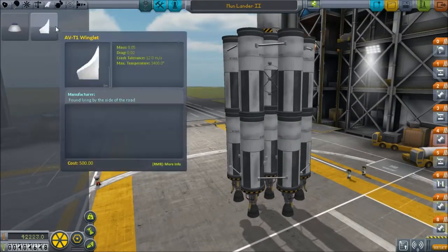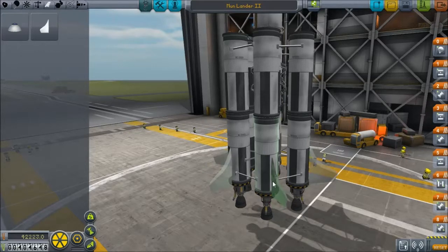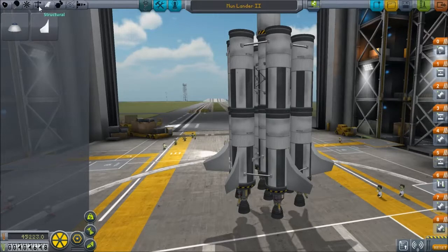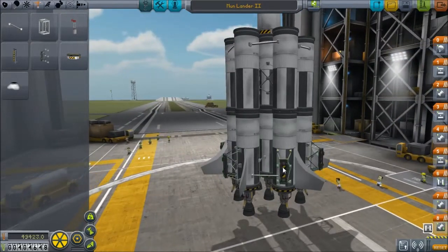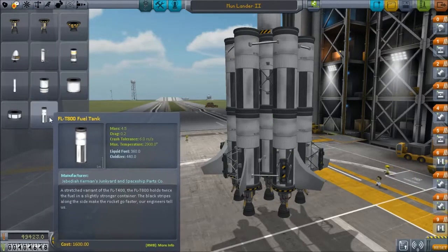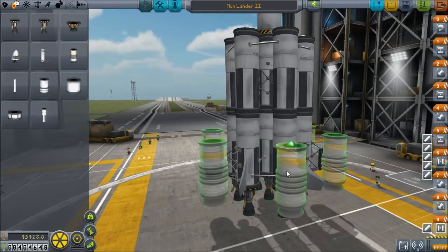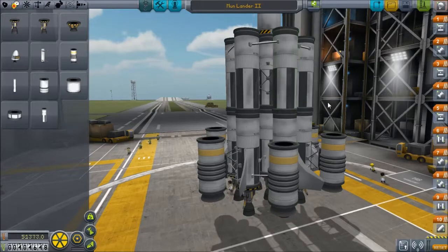So one more thing, I want to go ahead and put some of these fins on there. I'm going to put them slightly off-center like so, and these are going to help center me up. I'm putting them off-center because I want to put some of these solid rocket boosters on here. Just use the little ones. I want to make sure they're disconnected before I eject, before I run out of fuel in the liquid stages.